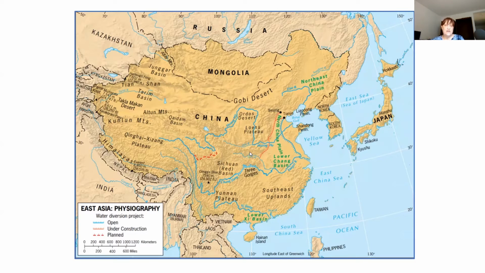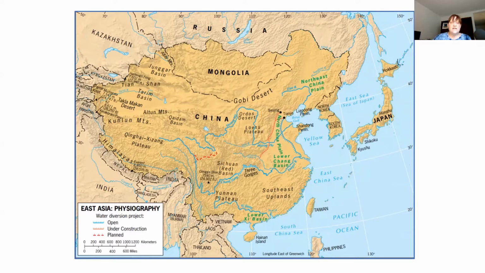Hi, and welcome to week 5. This week, we are going to start with East Asia. And here's a map of the physiography of East Asia. The southwest is bounded by the Himalayas and other mountains, which are tectonically active because they're being pushed up. So earthquakes are common there. And just to the north, the Qinghai Zhang Plateau is also being pushed up. So this entire area is in the process of physically changing.